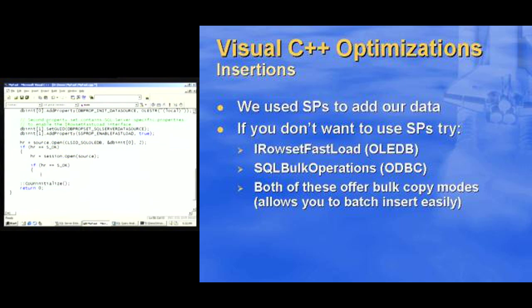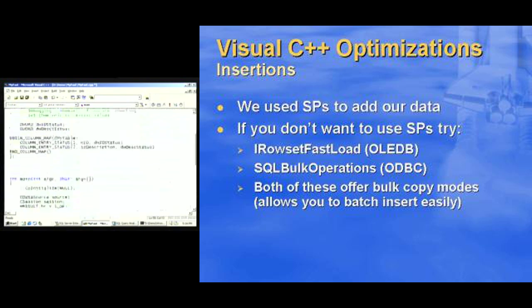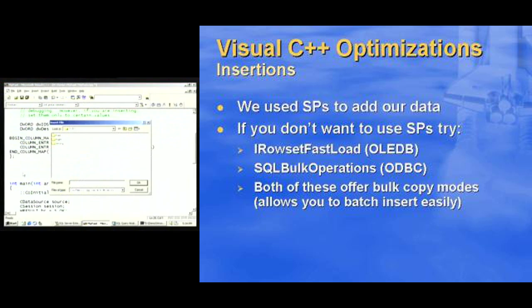Okay, so now at this point we're ready to deal with the data. To do this, I've got a little class that I've kind of put together, cobbled together, to handle all the IRowsetFastLoad. Specifically, I've made it so we'll hook in with all of the consumer templates. Don't be surprised, by the way, if you see this show up in the next version of the consumer templates, because there are certain advantages to doing that. Let me just insert that, and let's see what I want here.